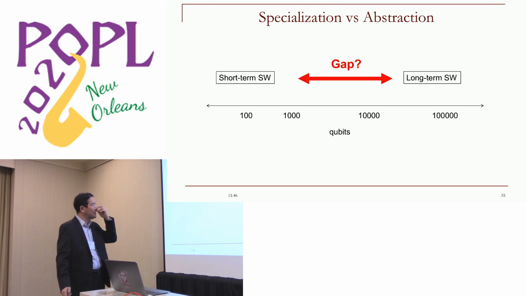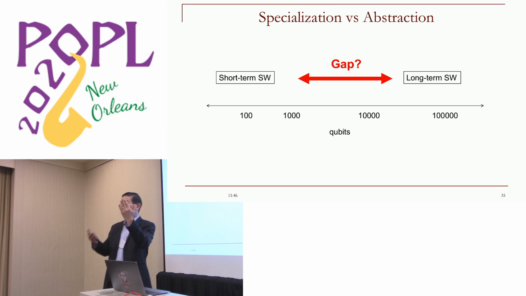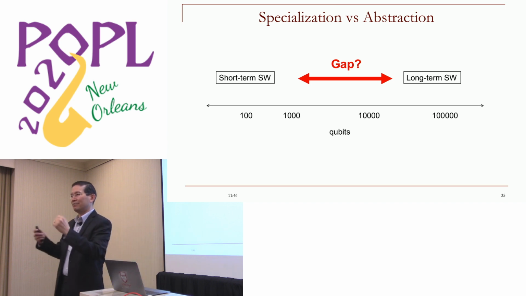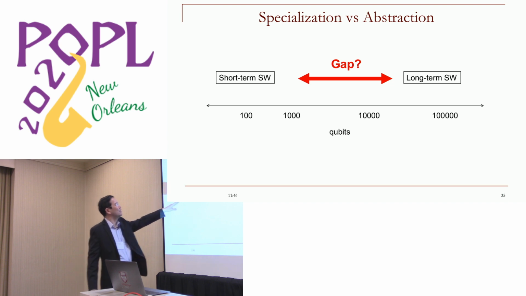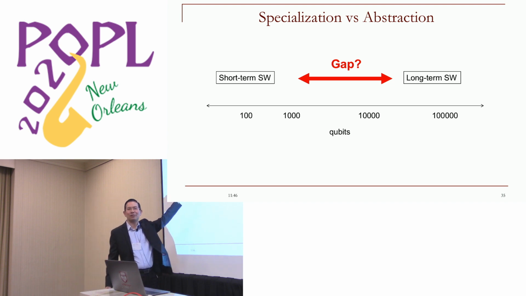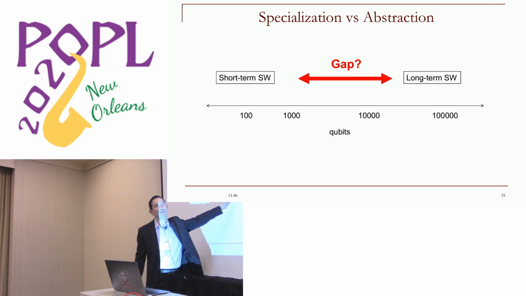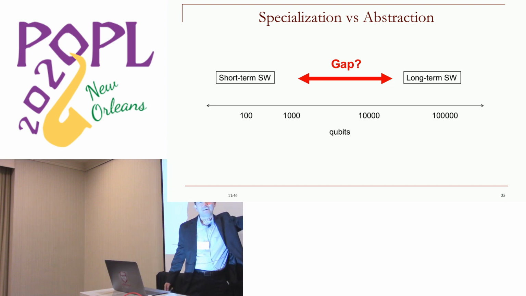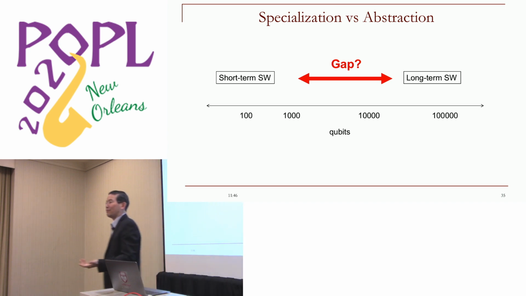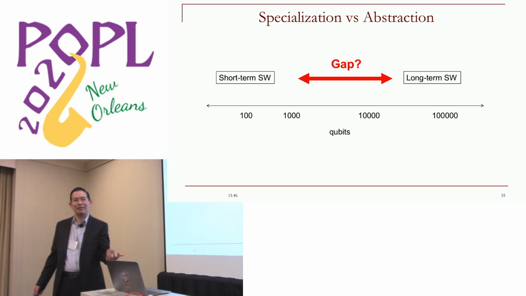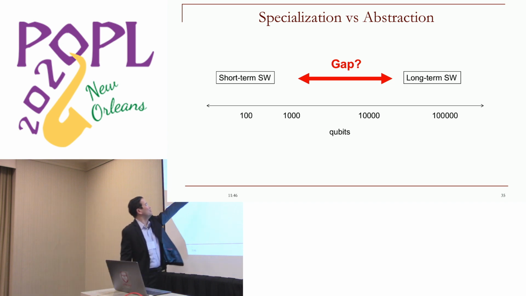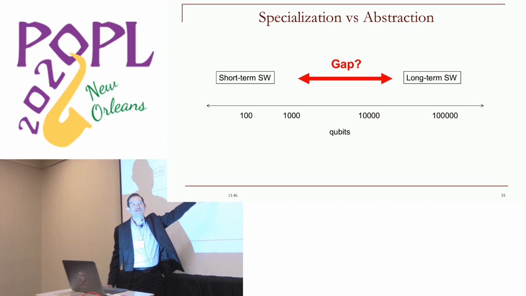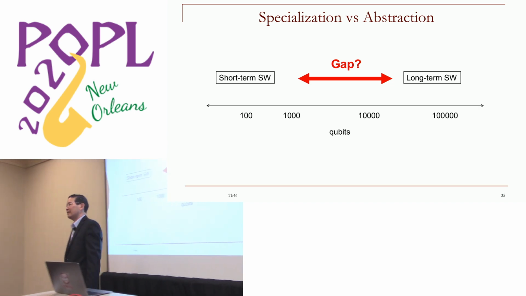And we can think about this. I showed the gap between algorithms and machines, right? But there's also sort of this gap where you can think of us as working on sort of the short term, right? Where we're in the small number of qubits and the small machines. And sometime we hope to get over here. And this is the same evolution that, of course, we went from the 1950s and classical computing to where we are now. And the question is, how much of what we do here is going to persist as we move to the right, right?